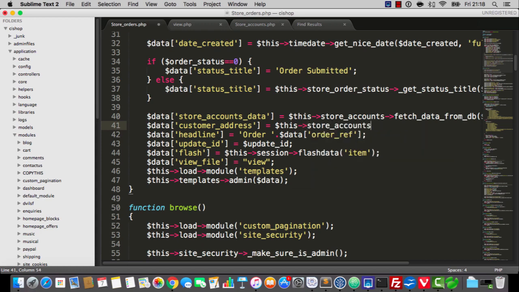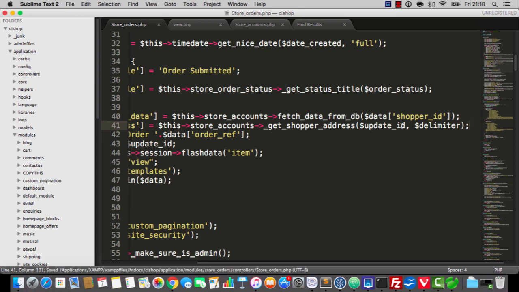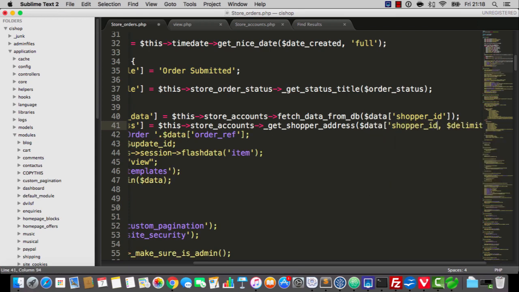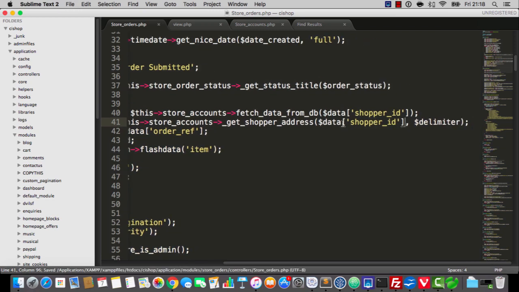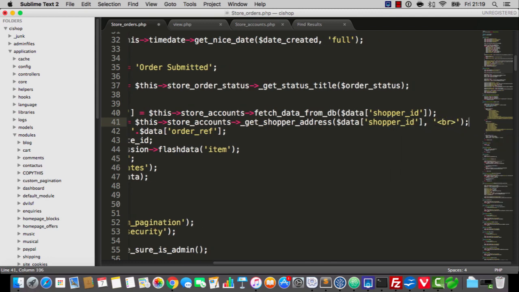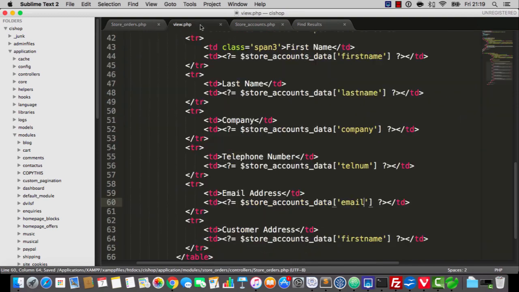Store accounts, get shopper address, and it's going to do this with data shopper ID and delimiter. I hope that's the right word. Delimiter. In this case, I'm going to just do BR like so. Okay. So that's that. We've now got customer address.